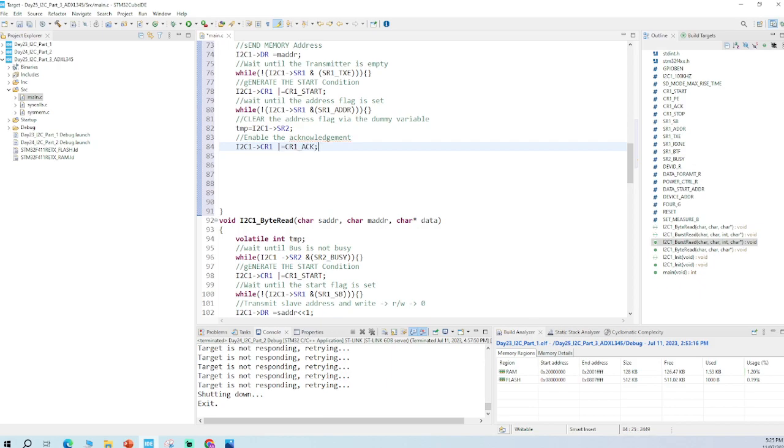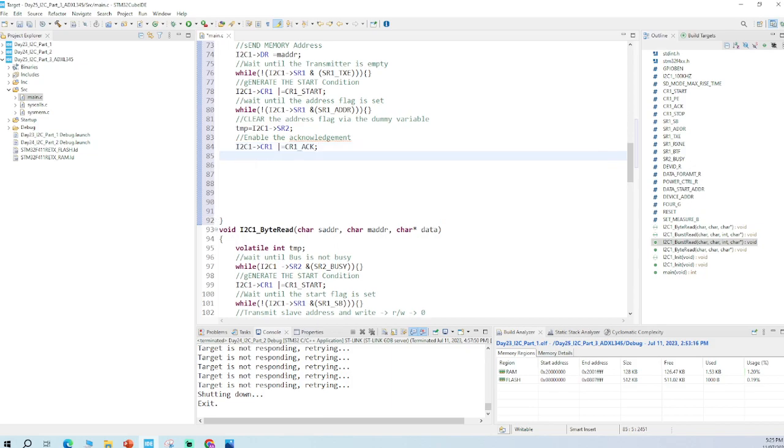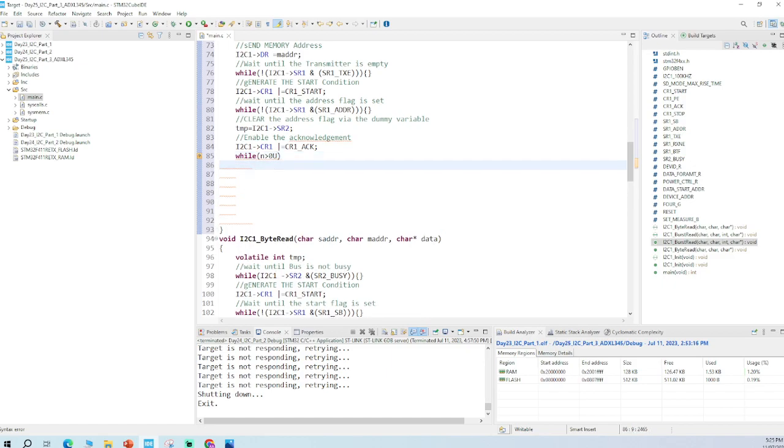Yeah, and then if we are sending n bits, so if it is 0 or any other value, then do this.